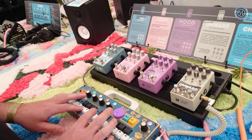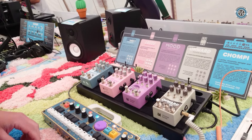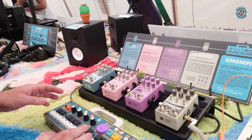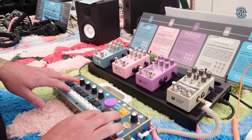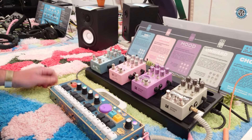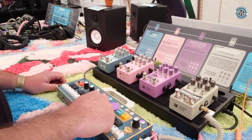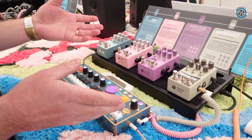We could start with something melodic and then do something more beat-driven in a second. I'll build something in our looper — it's a very speedy looper and it'll wait for my first key press when I cue it like that. There's our loop, and I can change the pitch, which is part of the collaborated firmware.